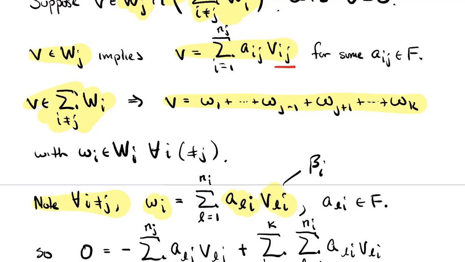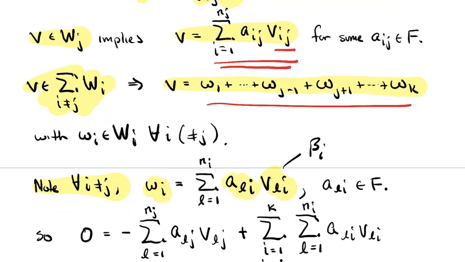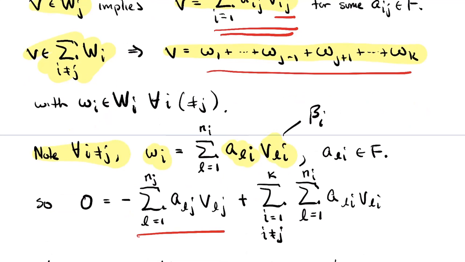Okay, so if we lump all of that in, I've got this expression for v and that expression for v. If I set them equal to each other and subtract, I'm going to take the one that I'm double underlining to the other side of the equation. So it's got minus signs. And then here's the other one, the single underlined one. And that linear combination is all equal to 0. But what's that a linear combination of? It's a linear combination of these v_lj's, where l is either j or some i that's not equal to j, between 1 and k. So that's a linear combination of the basis vectors in beta.